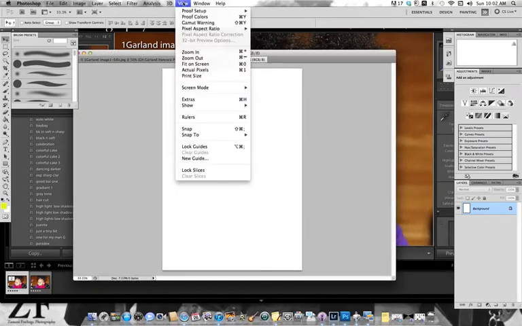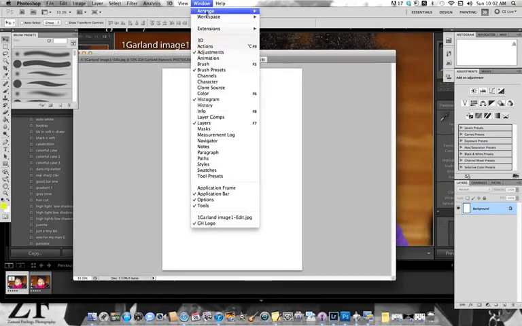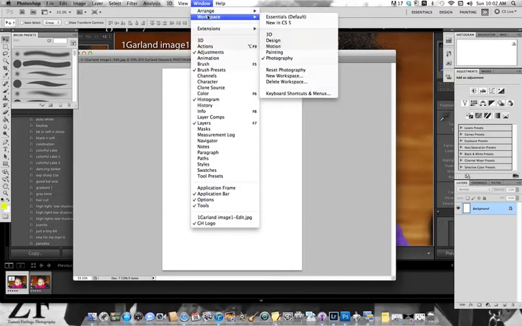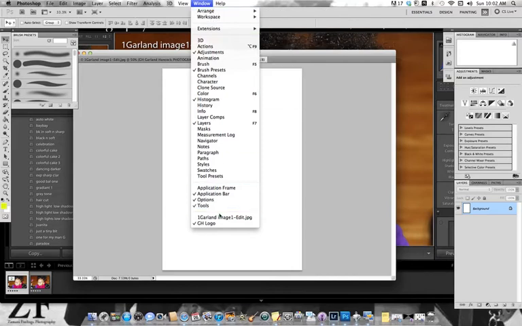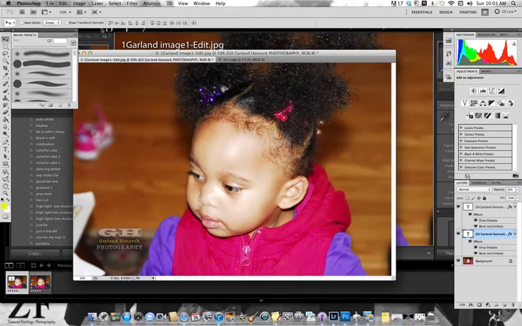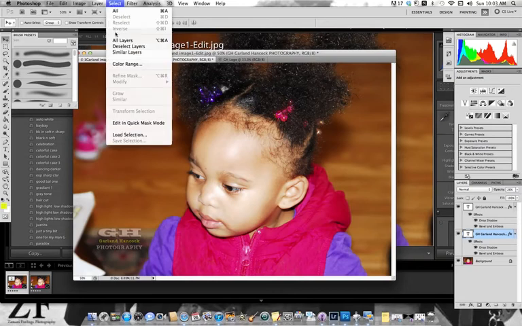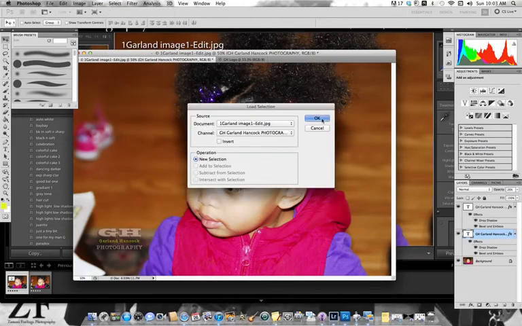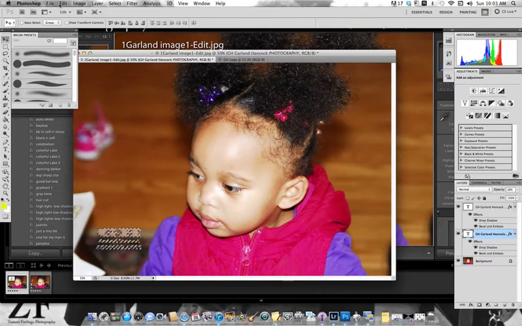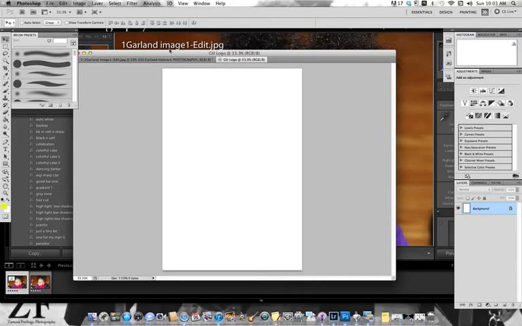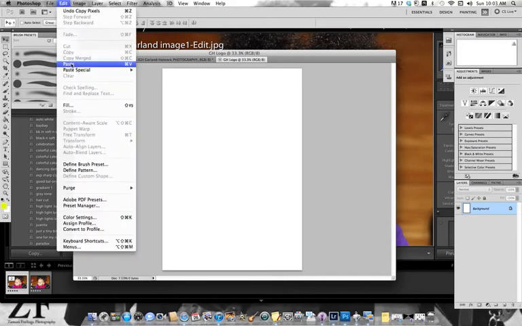Let's go to our views, Window, Node Selection, copy, come back to your logo, paste it in.